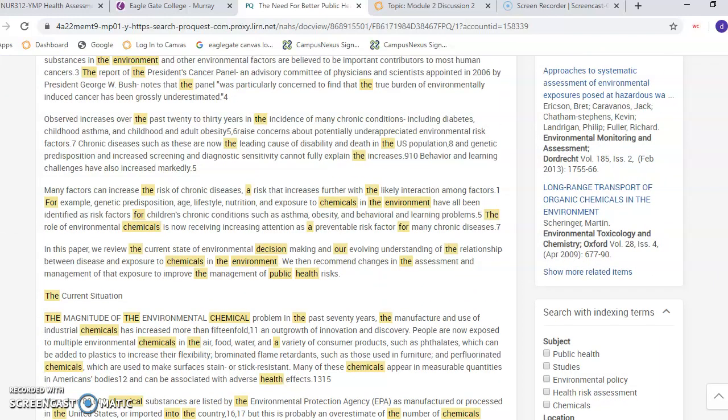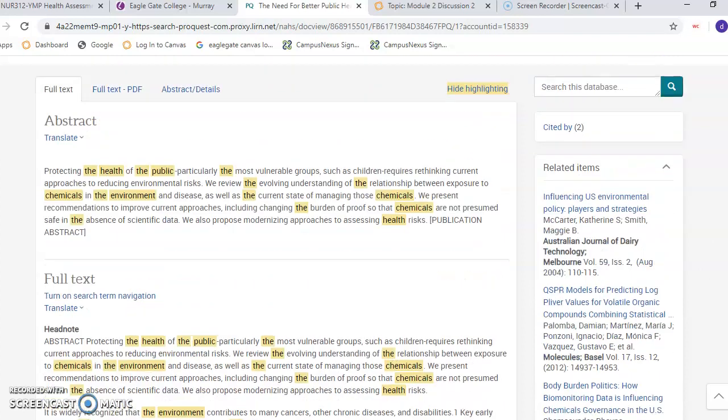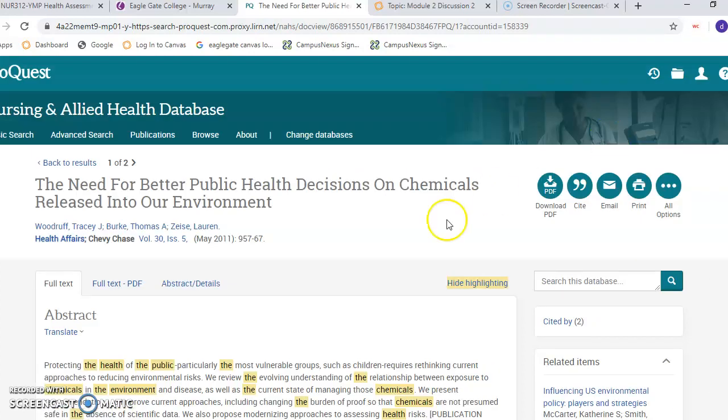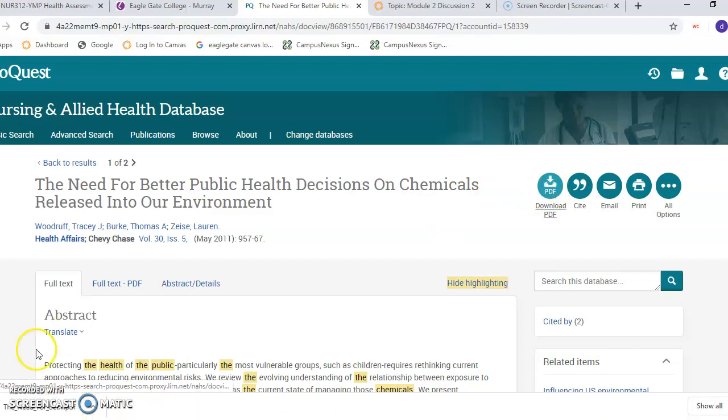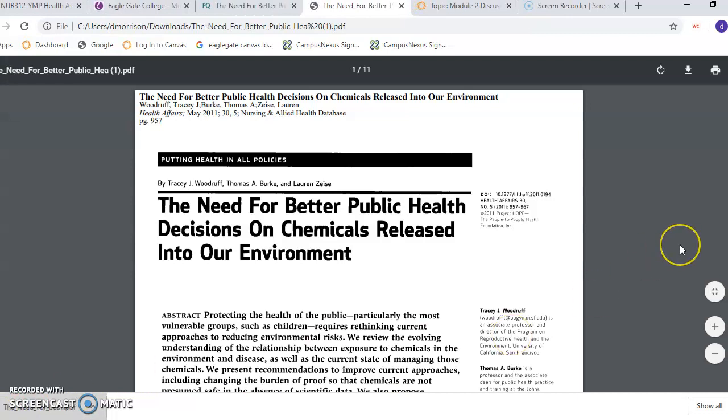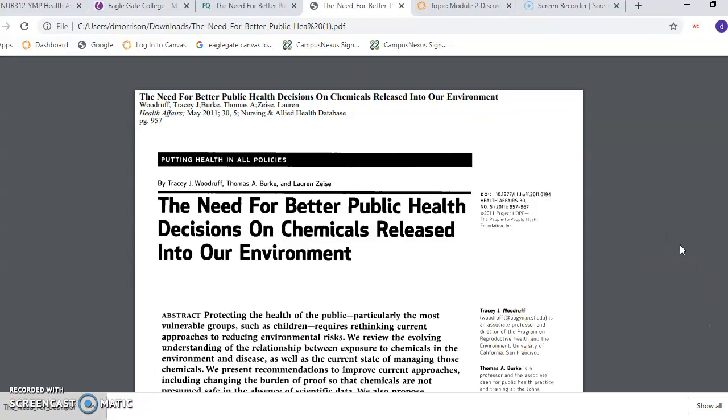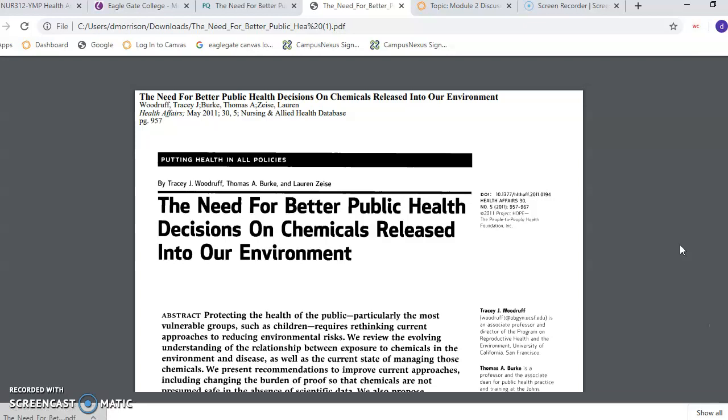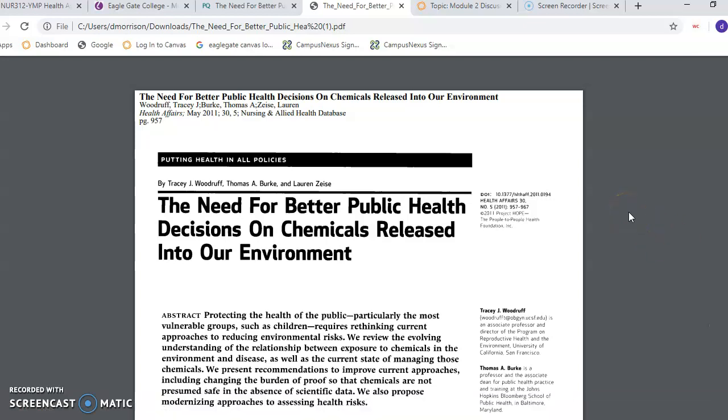If you find that that is hard to read, you can download the PDF, which is a little bit user-friendly, and then it will look like it's actually from the Nursing Journal. So that is how you go about finding this article. You can save this to your computer so that you have it, or you could print it. Either way, you will have the article for your benefit for discussion 2.